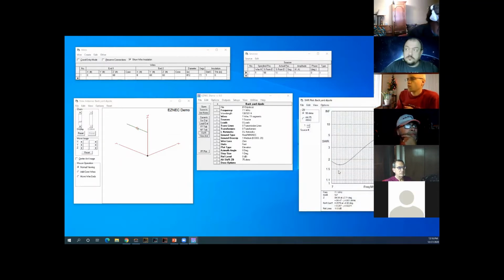Our SWR curve is now minimized at 7.1. Like I say, you're going to normally have to go in and try 66, 67, 68, and keep fine tuning that. It's an iterative process. You're going to have to just do that manually. I just happen to know that 68 was the number that we're going to use just to save some time here.